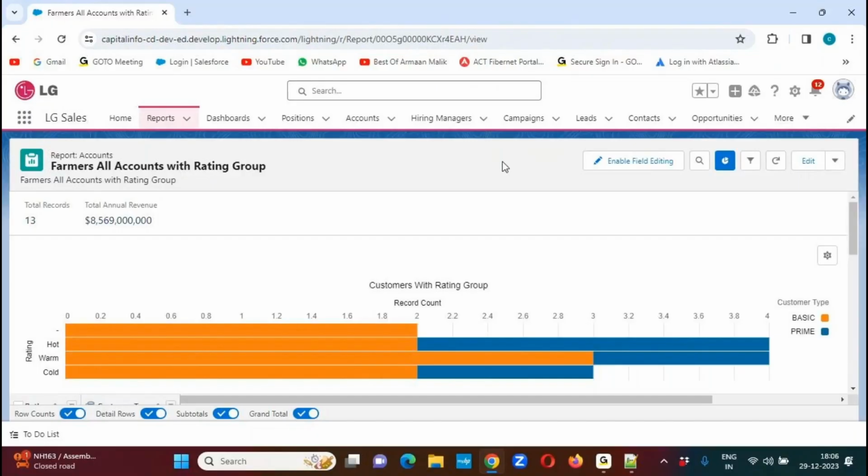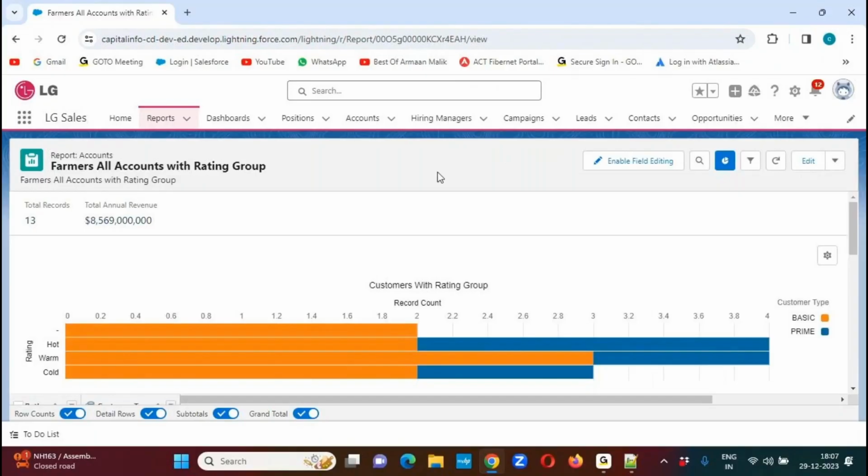Whenever we run this report, that means on the day, it won't run right now. It will run on Tuesday morning at 2 o'clock. At that particular moment, whatever records are available, it will collect the data and share it with you. In the meantime, we can modify the records n number of times, no problem. At that moment, whatever data is available, it will collect and send to you. Okay.